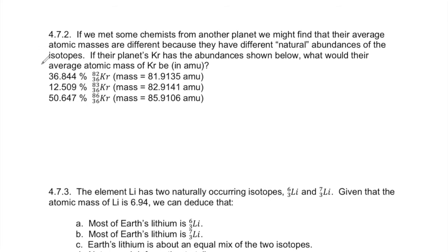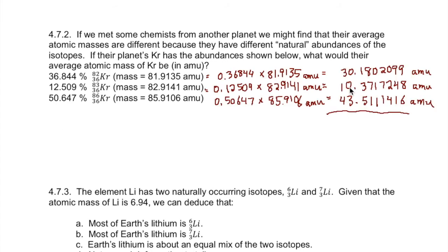A lot of times I will give examples like this where I have made up numbers that are not in agreement with what we have on our periodic table, because I want people to be able to do the calculation, not just look at the periodic table to see what kind of answer they expect. All right, so I've done these multiplications. This time our fractional abundances coming from our percents have 5 significant digits. So for all these measurements, we can go 3 past the decimal. And the sum can go 3 past the decimal as well.